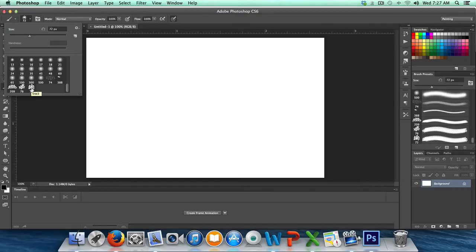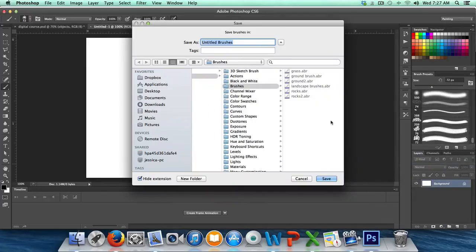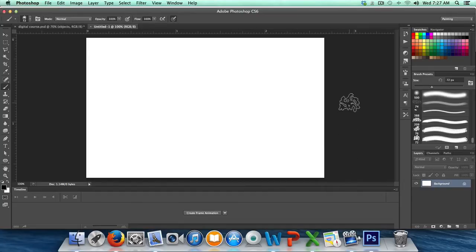So now what you will want to do is go over here to your right above your layers panel to your brush presets, and you will go to where it says Save Brushes. And it will automatically go into your brushes section here in your presets in your Photoshop directory. And you can just name the brush Tree 3, give it the name that you had originally named it, and then click Save, and then you have your custom brush already saved.